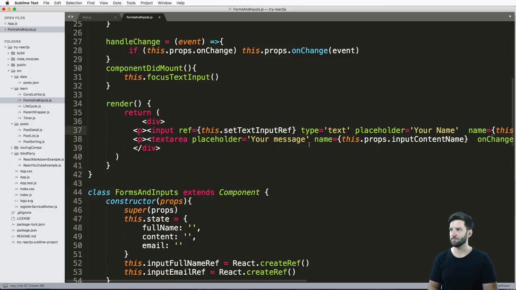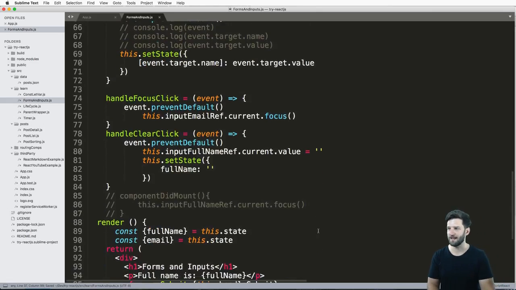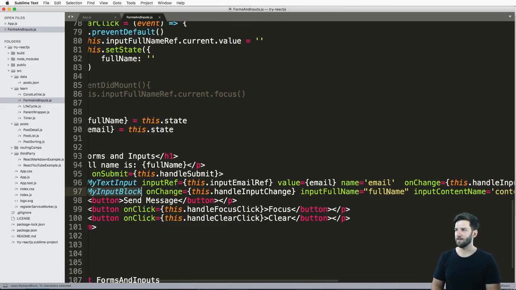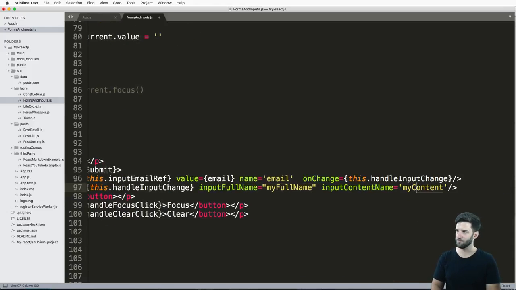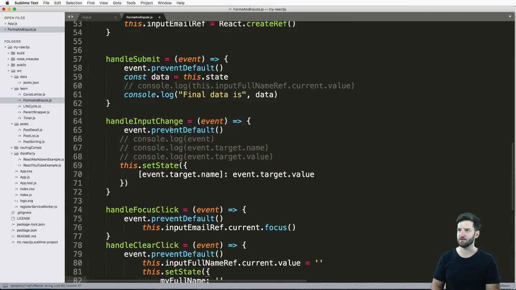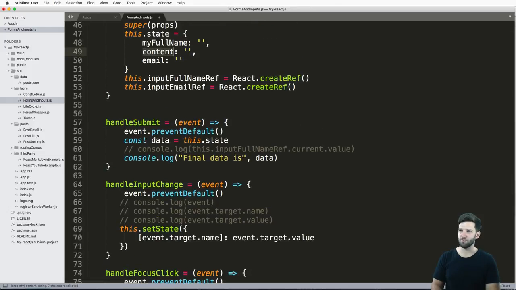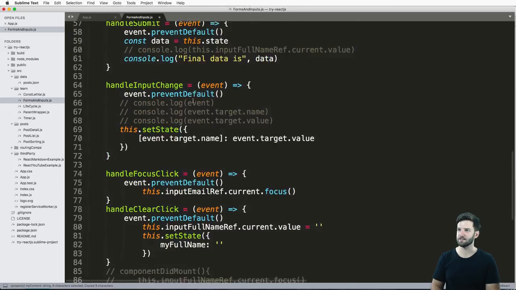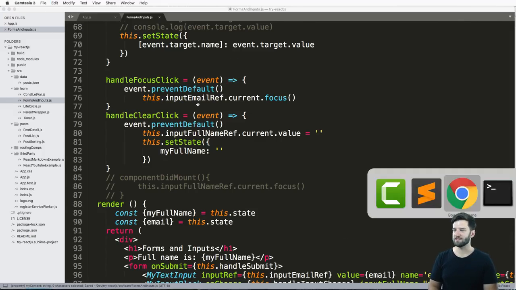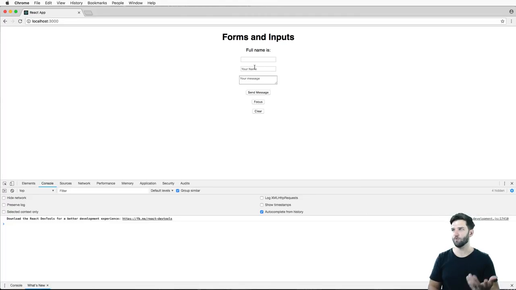Okay. So we've changed those things, and now it's a little bit more advanced of a block that you can use. And let's change it from full name to my full name, just to make sure it's all working. It definitely should, but change it to my content. And since we've changed those, we want to change everywhere else that full name is there to my full name, and then also wherever content is to my content, which I think is only in one actual place. Okay, so we save that and we refresh in here, or it will refresh for us.